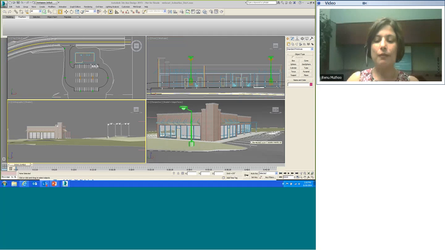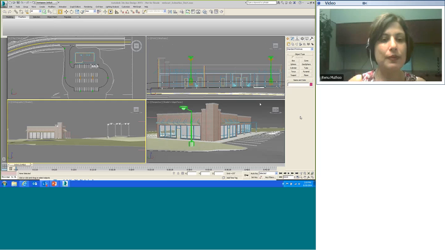What we are going to be doing today is creating a turntable animation for the exterior of the building. It totally depends on the camera view and the target view we will be getting.